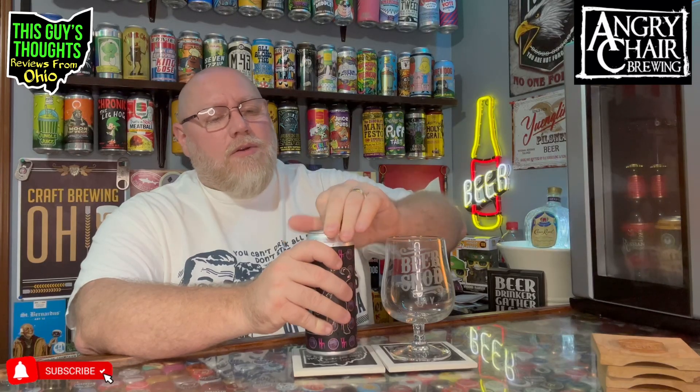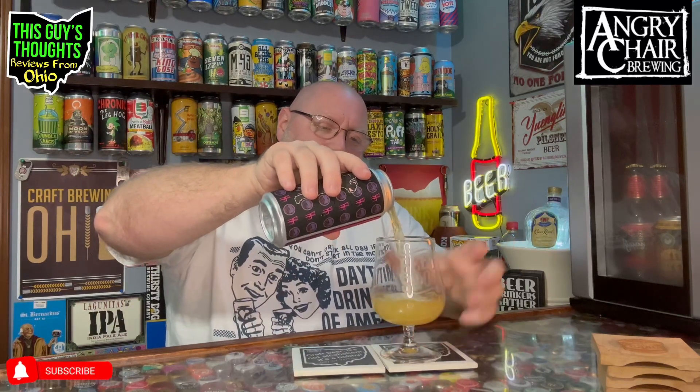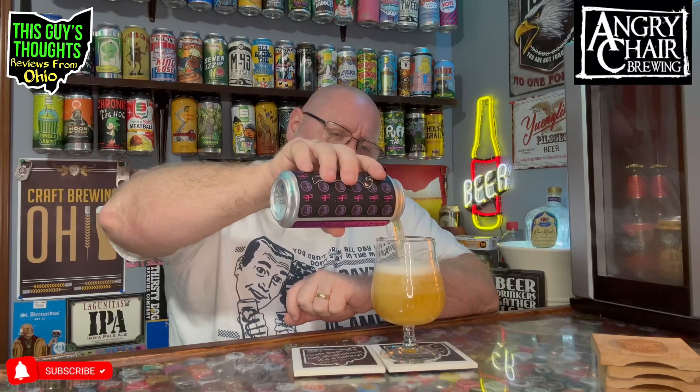I'm a huge sour fan. I don't know if this is a slushy sour — it just says it's a sour ale, so we'll find out together as I pour it. No idea what color it's gonna be either, but orange — just about like that, kind of what I thought. The can is called 'New Kumquat' and it looks like the character might have a piece of fruit in his hand. It's very carbonated and the head dissipates pretty quick — typical to the style. The color is just that golden orange.